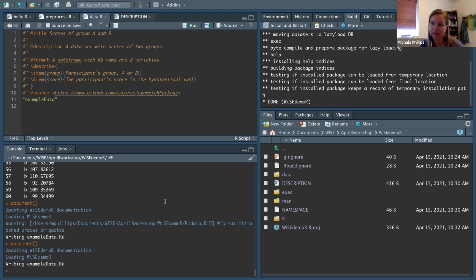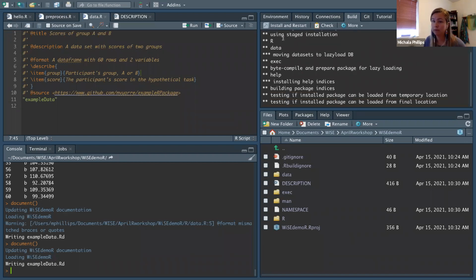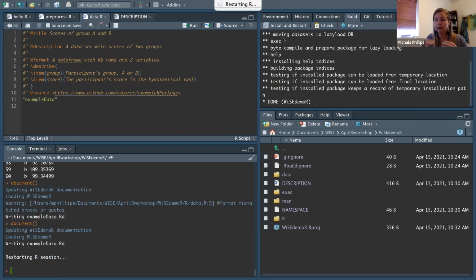Now it runs without the error, and it also says writing example data.rd. So now we'll go back over to our build tab. Every time you add metadata, create a new object or create a new function, you have to build and reload. If you're just making scripts, you don't have to build and reload, but we'll get to that. So install and restart, it'll do the whole thing. So what this is doing now is it's rebuilding the package, and it's like, oh, wow, there's new metadata here. I'm gonna put that in the package.